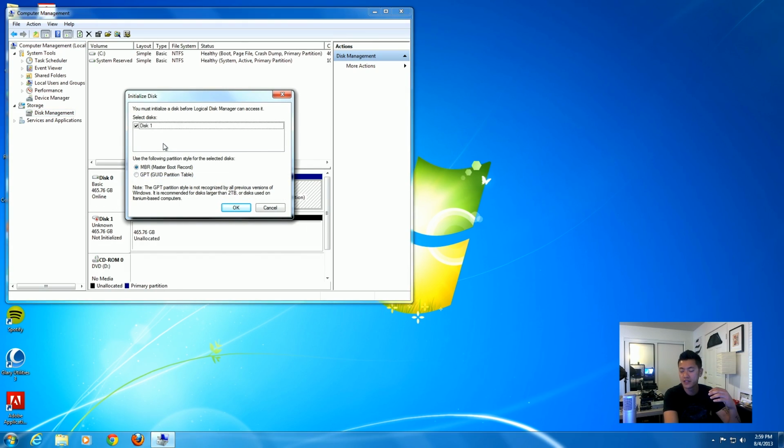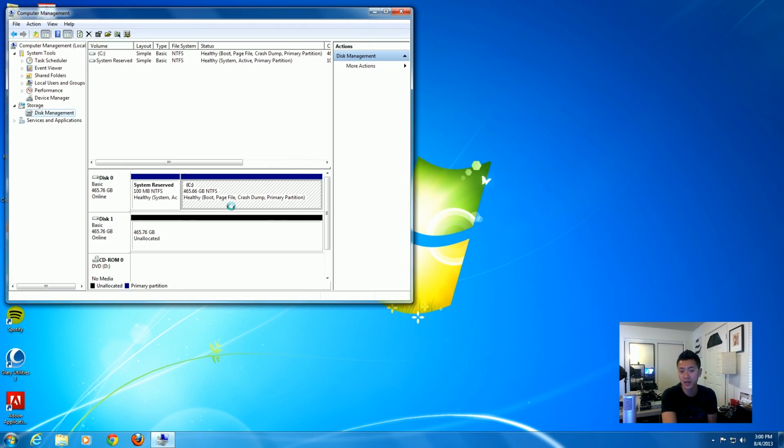Since this is the first time your hard drive has been recognized by Windows, it's going to ask you if you want to initialize the disk. I'm going to go ahead and say OK, and I'm going to choose a master boot record. You could, however, if you wanted to, choose a GUID partition table. That's a little bit complicated, and that's only in the case of when your original hard drive here has a GUID partition table. Most likely it won't have that.